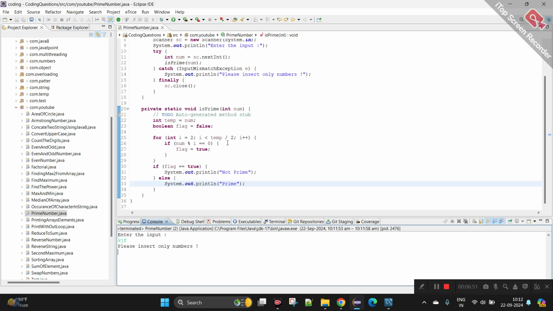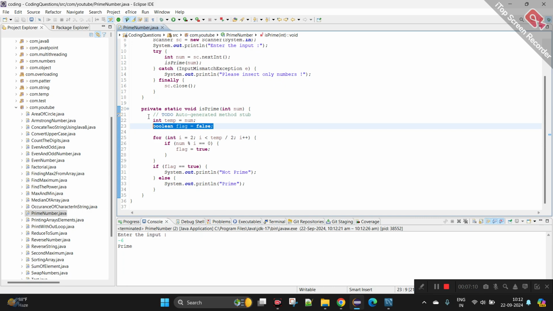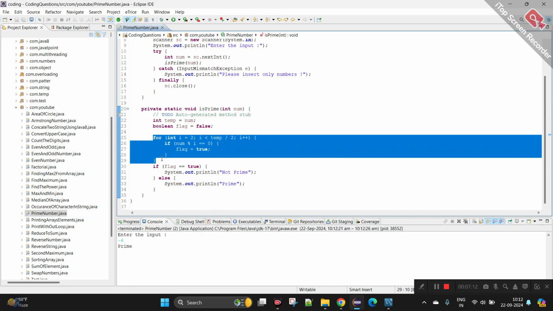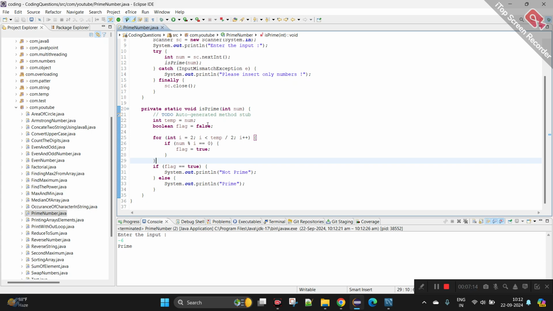But this program has one glitch. It will not handle negative numbers properly. Like if we check -5, is it prime? -6 also, it will give prime, right? Because the condition does not go into the loop, so it will check the num.